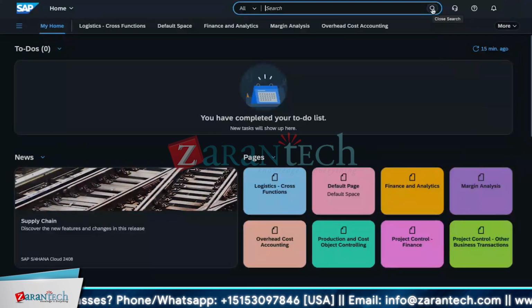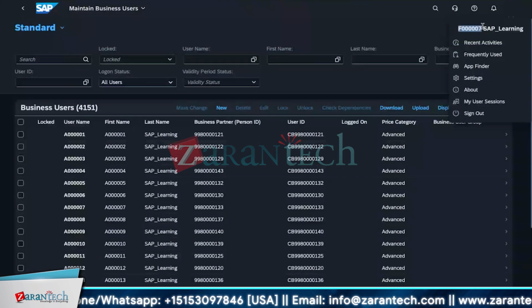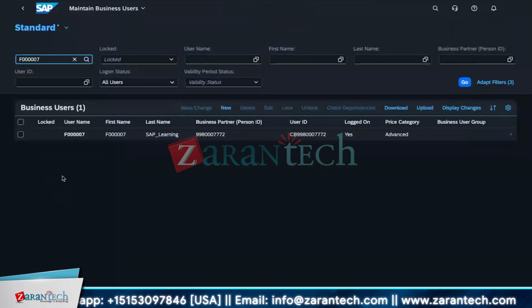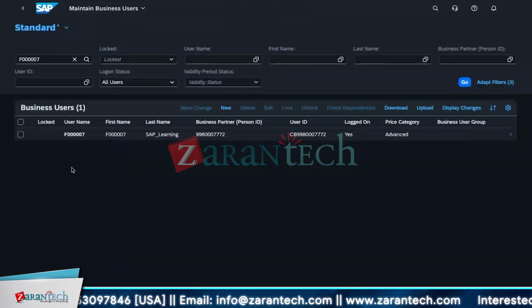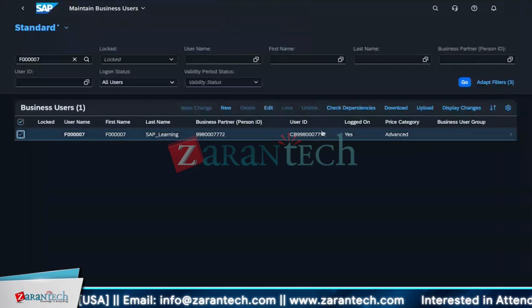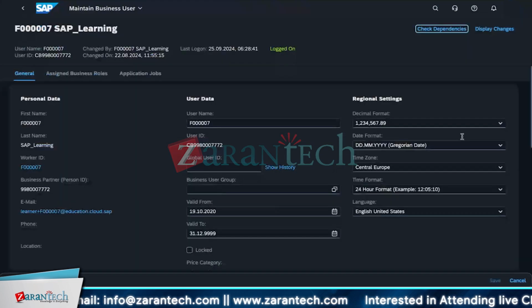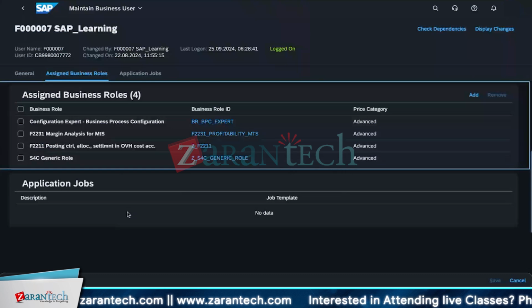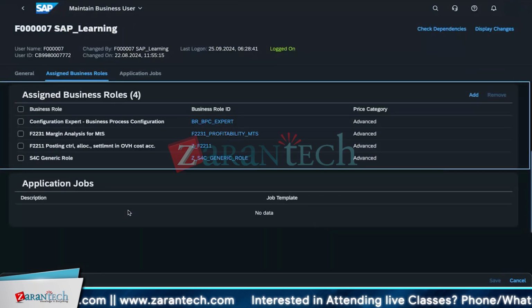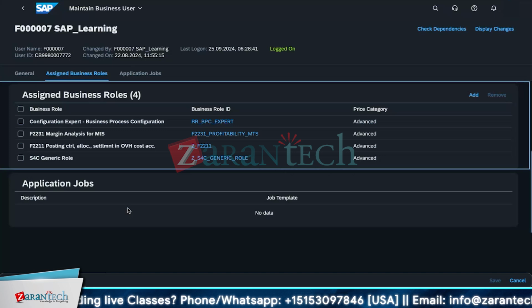Okay. So if you go to maintain business users, take your user here. Generally, by default, you'll get this, but because I have a separate demonstration system, I'm just adding the roles for that. So let me check for the role here.